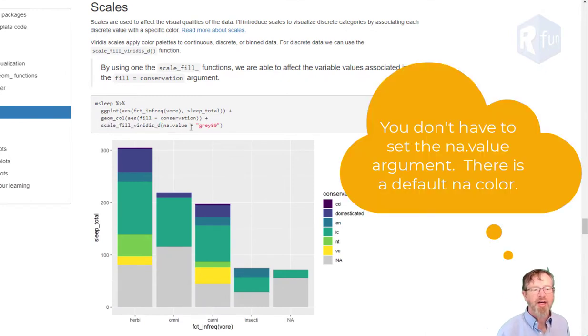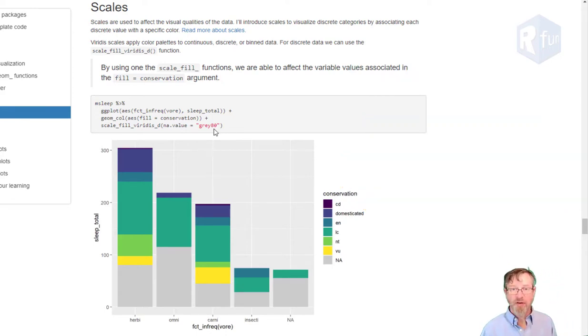And we're setting a particular value for the gray and NA category. But other than that, viridis chose a vibrant set of colors, easy to perceive, and can be printed to black and white printers and still be easy to perceive. Viridis has other palettes, but this is the default palette. It works quite well. If I wanted to use a different color palette, I can. I have color palette options. But again, it's all about using scale. So I'm associating scale_fill with this fill argument that's mapped in this geometric function.